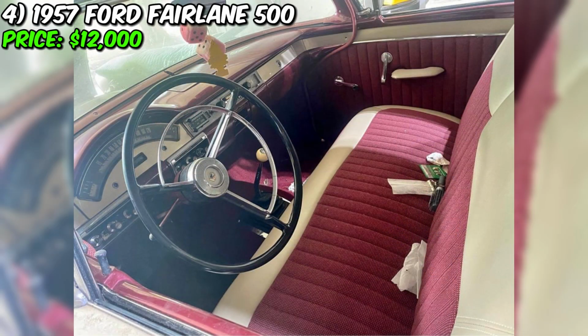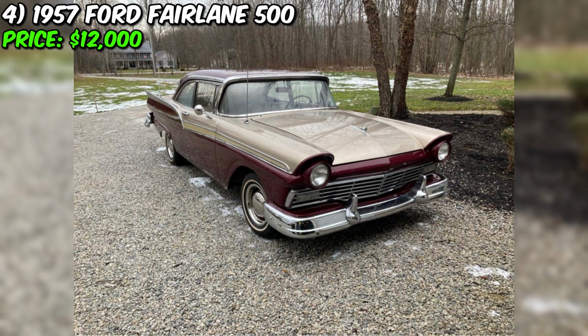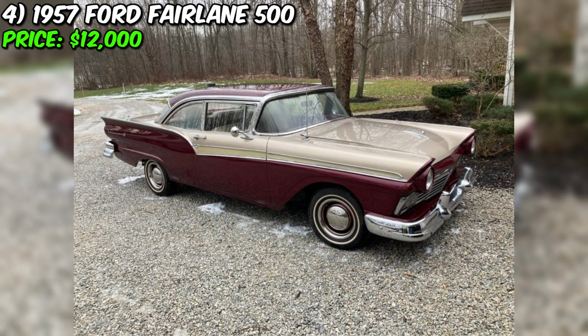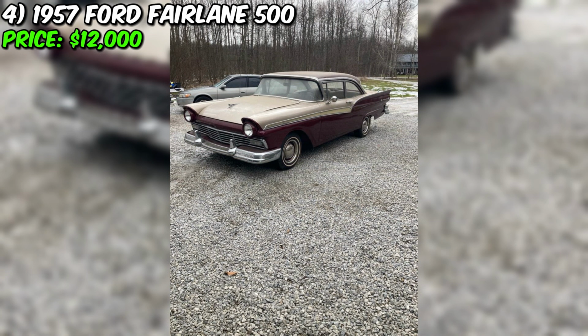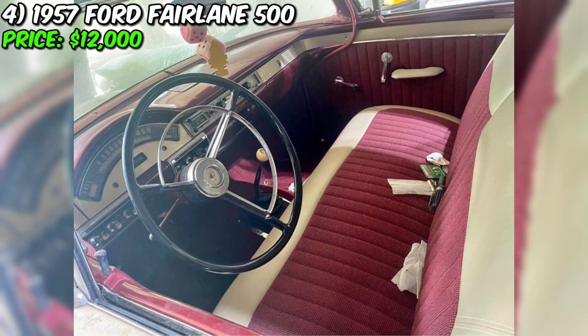This Ford Fairlane 500 is equipped with a 351 Windsor engine paired with a manual transmission, providing an unparalleled driving experience. The full restoration of the body and chassis makes this car irresistibly attractive and unparalleled in its beauty. The owner emphasizes that this Ford Fairlane 500 is unique and has many features that are challenging to fully describe within the scope of this description. Interested parties are invited to call or message for detailed information.